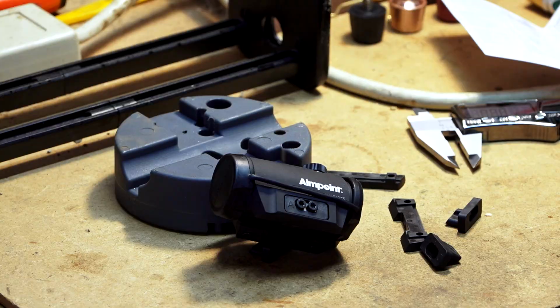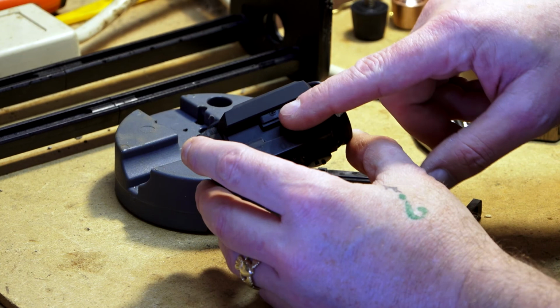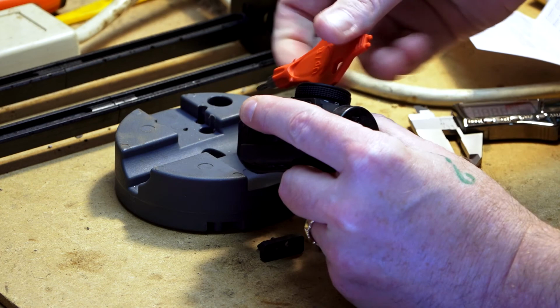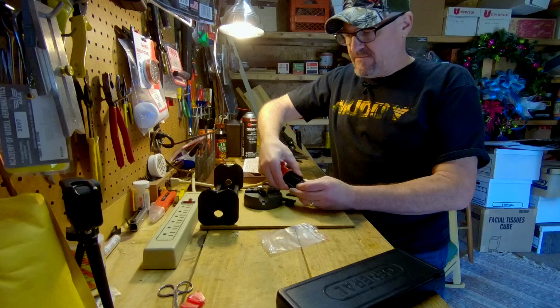And since the A and the one are already installed on the scope, we can go ahead and get started on getting these set up on the gun. Sweet. While I'm at it, we're going to put in the battery. And then you're going to put your battery in negative side down and just kind of pop it in there so that it gets met with all these little clips.